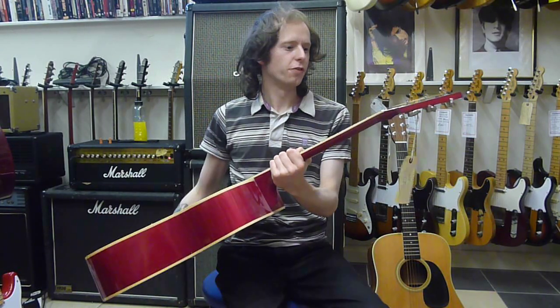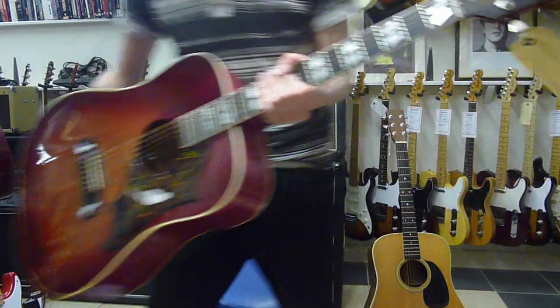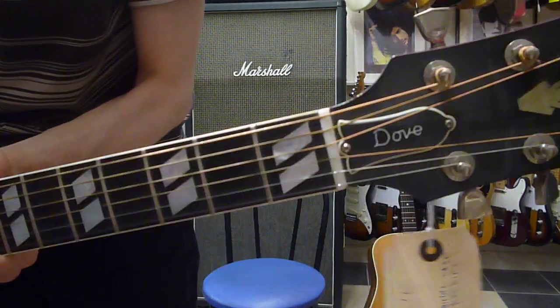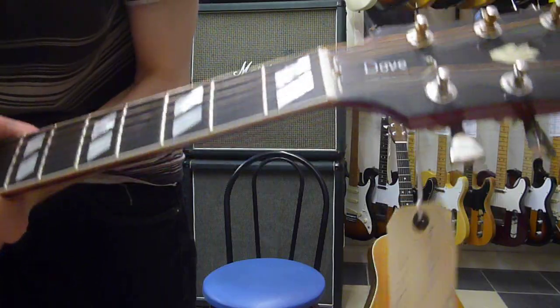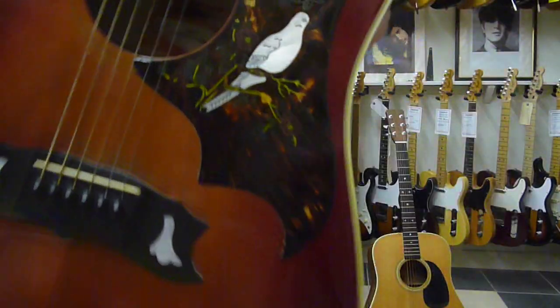Anyway, I'm just going to show you one more thing quickly on the guitar, and then I'll play one more little thing. On the truss rod cover, it actually says Dove, which is just amazing, and it's lovely. And the headstock's kind of a standard Gibson headstock, and I'll give you a close-up of a Dove. Look at that.